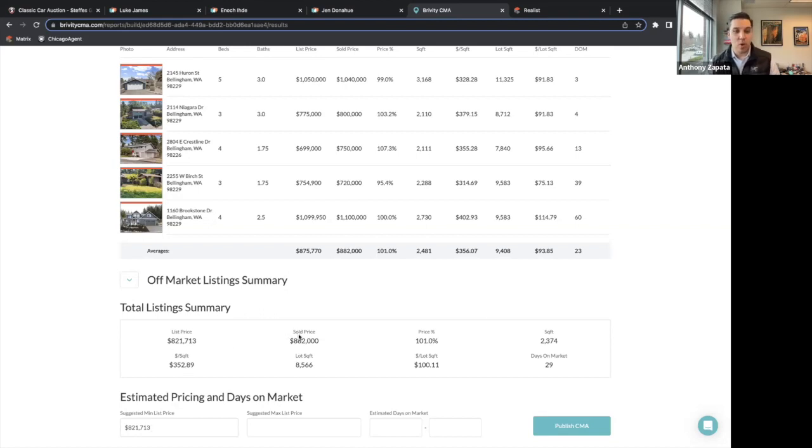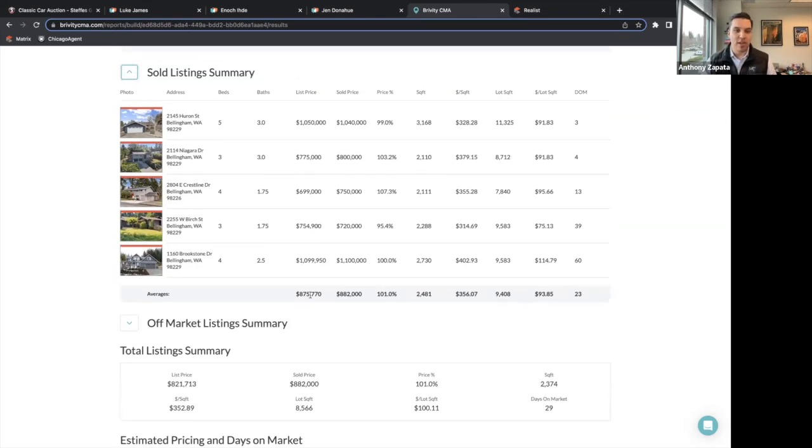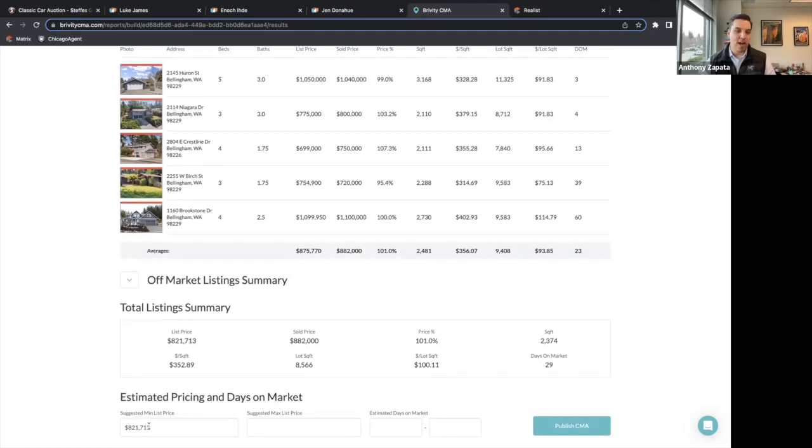And it could be off of this total listing summary, or this total listing summary could be a little bit higher than it actually is. And so I might know, like, hey, I know that there are some higher price ones that sold in here at 875, but based off of the data, the low price is probably closer to 825,000, and the high price is going to be around that 850,000.